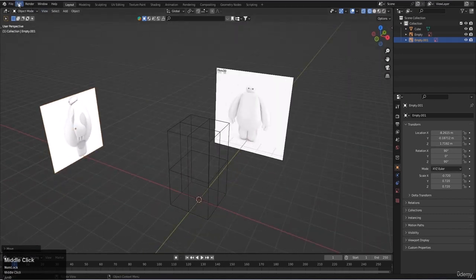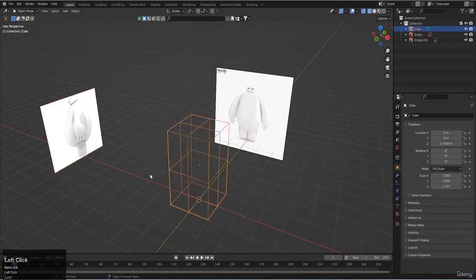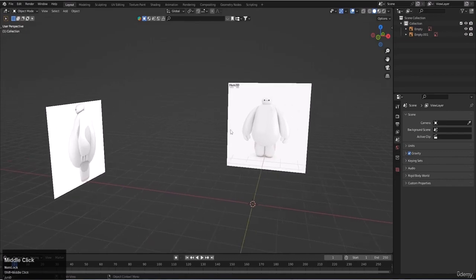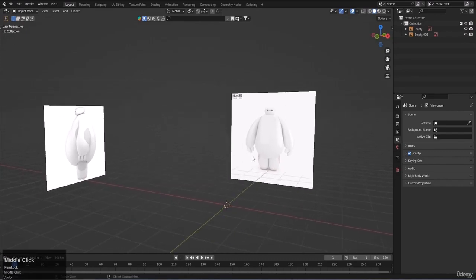So we learned, we enabled this option, we set up everything for working, and now we drag our reference and we match up the reference. So in the next one we will be starting the base mesh of this. So see you in that. Thank you and bye.